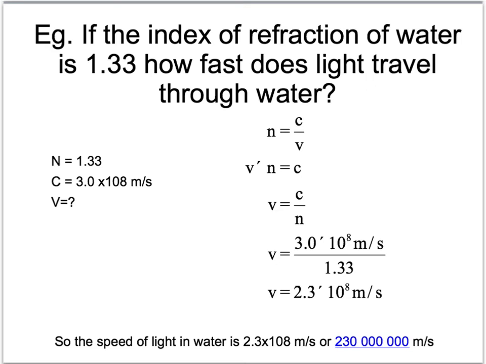Now, one little thing, the meters per second and the 10 to the 8th may be a little confusing to you. The 10 to the 8th, your calculator does that for you. You have a button that either says EXP or 10 to the x. All you do is put in your 3.0, hit that exponent or 10 to the x button, put in 8, hit enter, you're done.